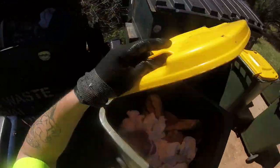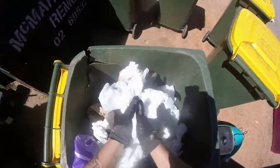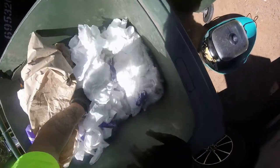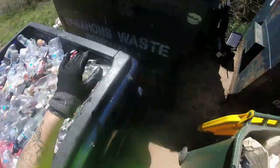Yes, next to one. Oh, this is fairly light. Yeah, no wonder it's light. Full of paper. Now, wipe the hands on that. Clean the gloves a little bit. Might just pour that in there. One there. This is where I'll probably lose one or two.